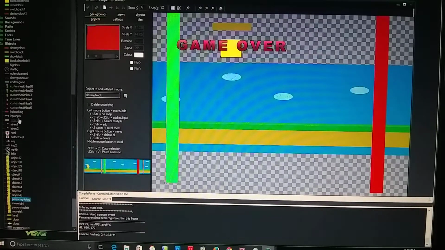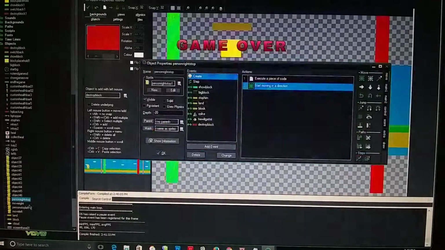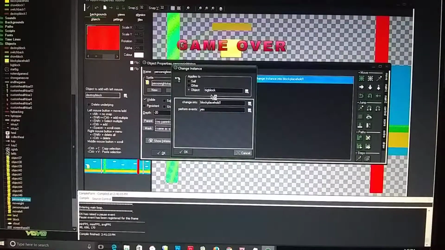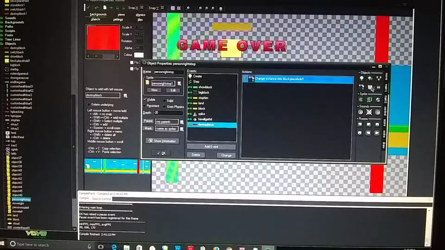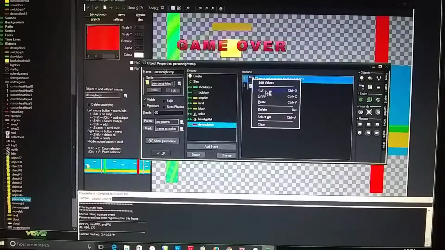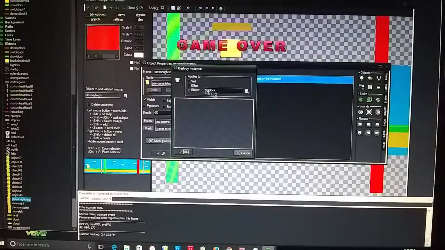So if you go to the red one, instead of switching the big block to the placeholder, you can say that you want to destroy the big block instead and delete this. It will destroy the big block instead of switching back to the placeholder. But then once you hit that green line again, it's not going to come back. So that's the only drawback about that.